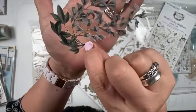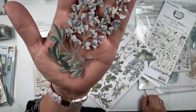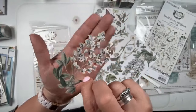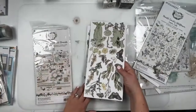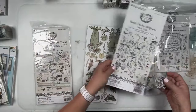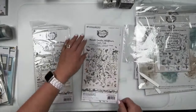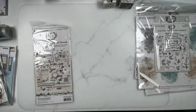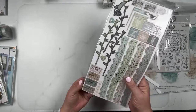I mean, goodness, look at that. That is about as close to a real looking flower as you're going to get in a paper piece, right? That little guy almost looks like a pressed flower. It's amazing. So those are the wildflower laser cuts. Be careful with those. If you're pulling them out of the little sheet, be super gentle because they are very, very delicate. All right, then you have the regular laser cut elements.